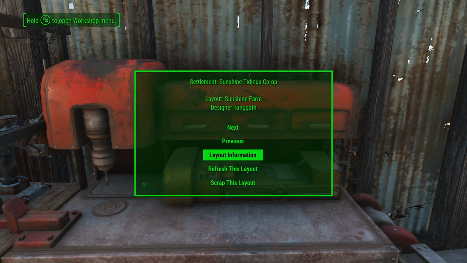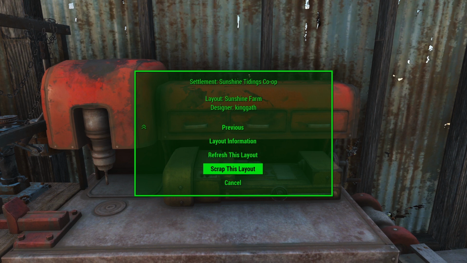So let's go back in here. So you'll see that here is the design we're using. You'll see that the use this has been replaced by refresh this layout and scrap this layout. So we can actually refresh it, which would basically delete everything and then recreate it really quickly. And it will take just a little bit longer than it did to create everything. The scrap phase does take a minute or two, and then it will just rebuild it from scratch. So it's effectively the same thing as going through and scrapping everything manually and then coming back into the layout and hitting use this layout.